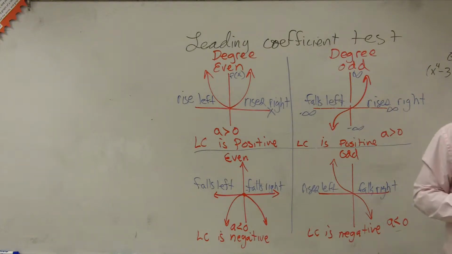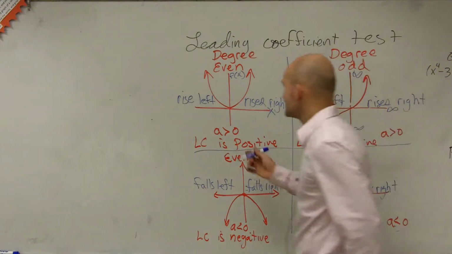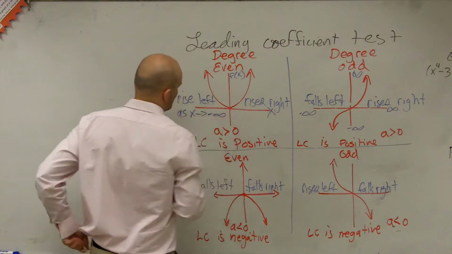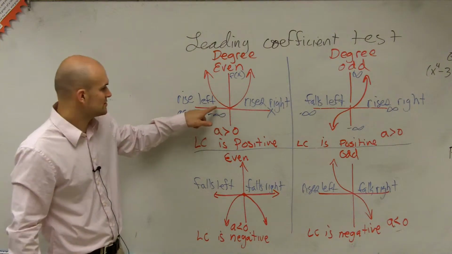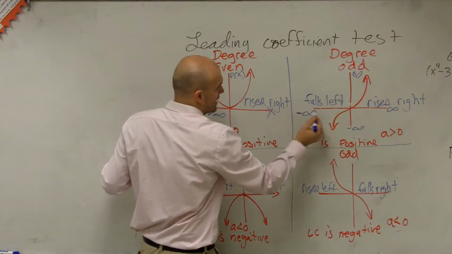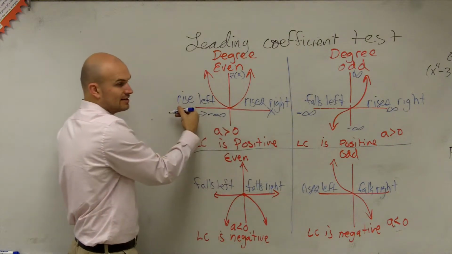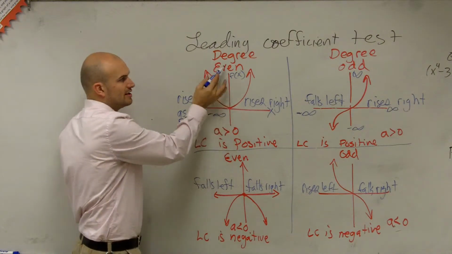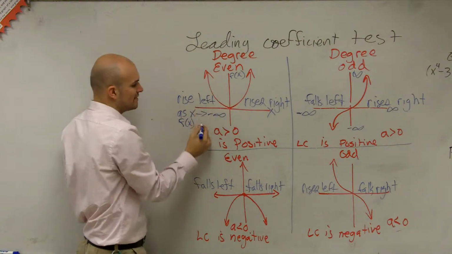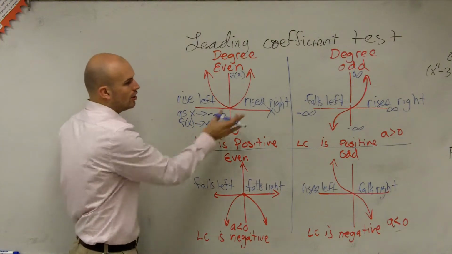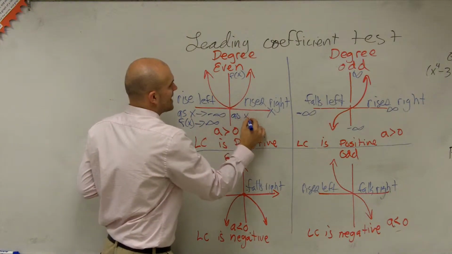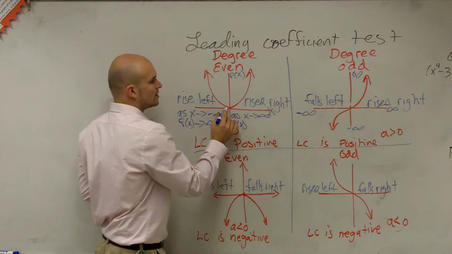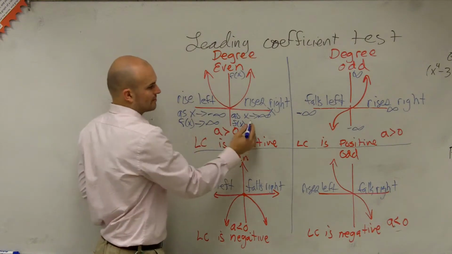So the a little bit more mathematical way that we like to write this, Alex, is I say as x approaches negative infinity. So that means as my x values approach negative infinity, my f of x values, that means my output values, approach where? Infinity or negative infinity? Infinity. Over here, as my x values approach infinity, that means as I go to the right, my f of x values are going to approach infinity or negative infinity? Infinity.